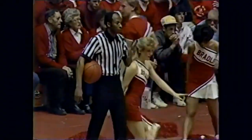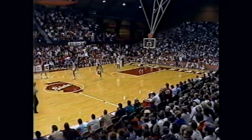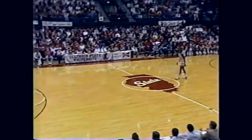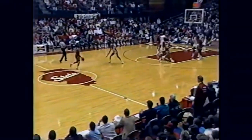Any surprises so far, Mark? Well, first of all, I think the big surprise is that Illinois State hasn't been able to score as much as they'd like on the inside. It seems the last few possessions they've been going to the perimeter a bit more, and Illinois State's going to have to get inside also to stop that transition of Bradley. But that's not a surprise to anybody, the way that Bradley's been running throughout the course of the entire year.